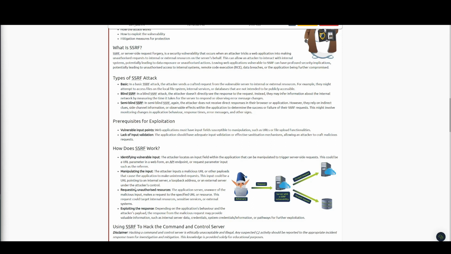So the idea is being able to request things that we shouldn't have access to. The application server is unaware that the input is malicious and makes the request to the resource, and that request is then able to provide sensitive information or external systems data.